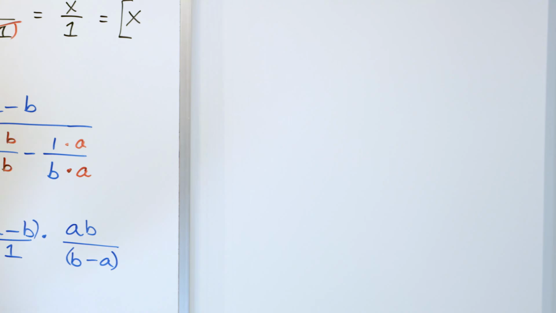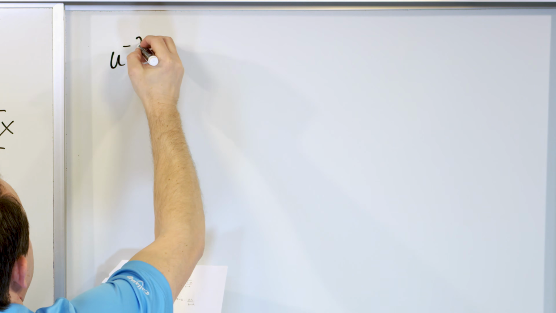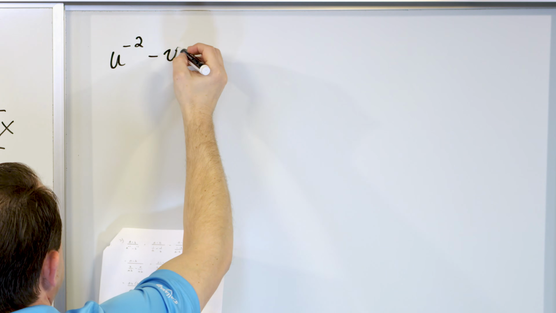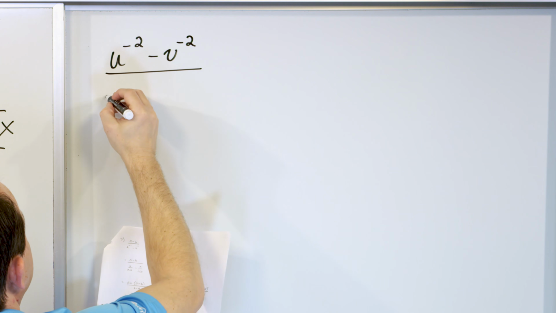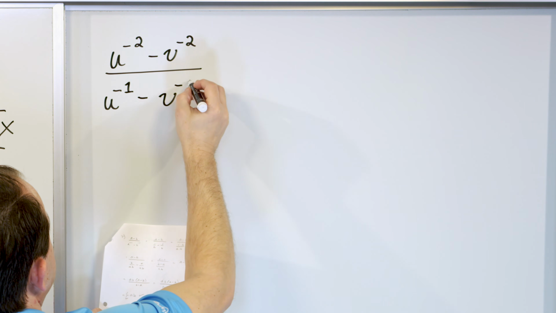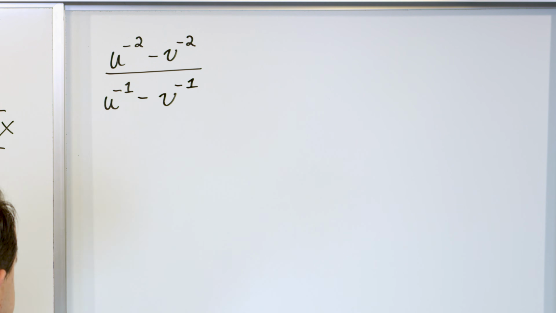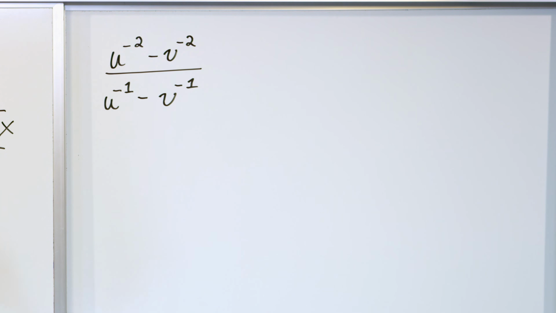Now I have one more I want to do before we wrap up this lesson. I would call this intermediate leaning towards difficult, right? How do we do it? It's going to be as follows. u to the negative 2 power minus v to the negative 2 power, all divided by u to the negative 1 power minus v to the negative 1 power. So again, students see stuff like this and they start trying to factor things out, cancel exponents and things without thinking about doing the most obvious thing.